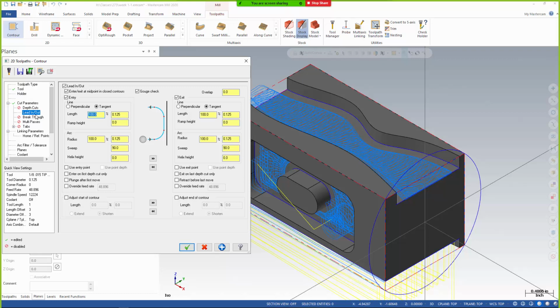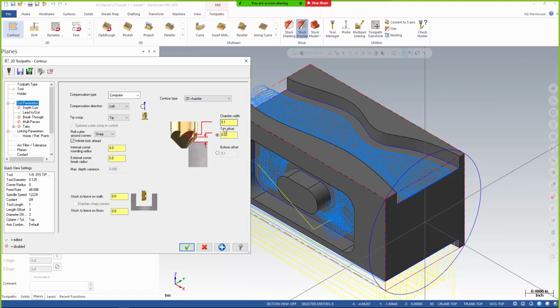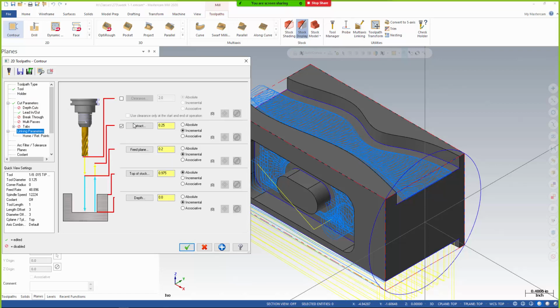Yeah, let's reduce that by quite a bit. And extend the length a little bit. So chamfer width 10 thousandths, top offset 20 thousandths. That should be enough to get all the way around where we want to go.